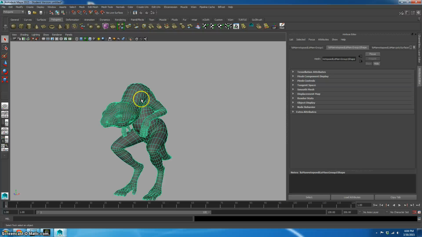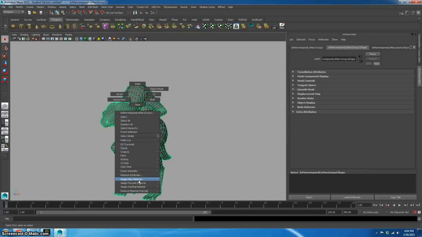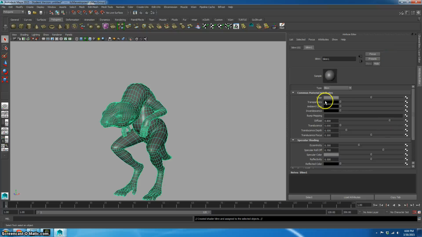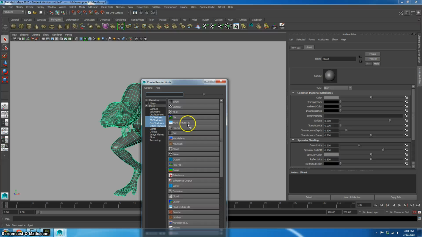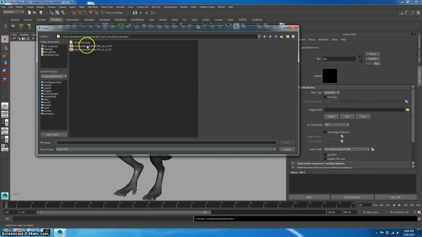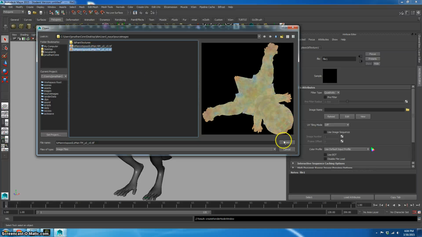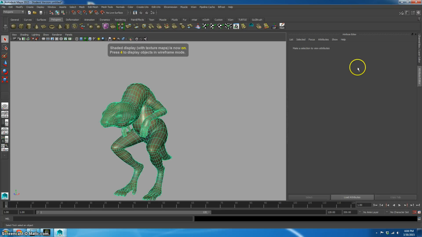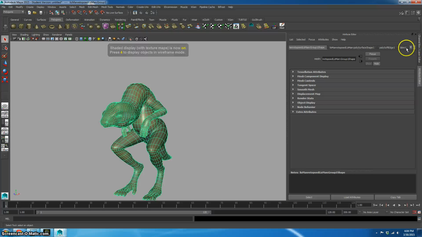Okay, so I'm going to click on them. I'm going to right click and hold down, go assign new material, select blend. Then you can see these are a bunch of different options. So obviously I have a color, so I'm going to click on that, click on file. It'll bring up this panel, hit the folder, and I need to grab my color, open, boom. You can't see it right now, but if you hit 6 or you hit this up here, it'll actually show you the color. Okay, click back on him. There we go, go to blend.